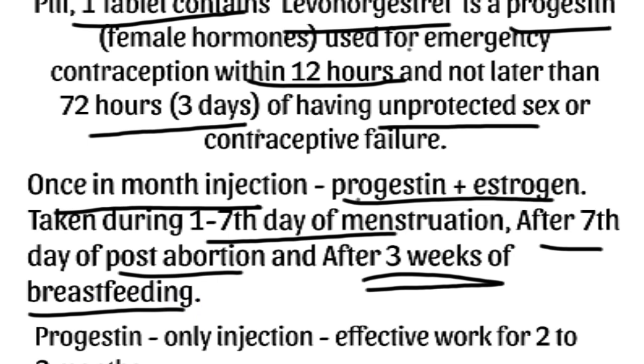But in breastfeeding women, there is no need to take this kind of injection, because at the time of breastfeeding, the ovulation process will be stopped. The inhibition of ovulation will be done. There is no release of egg. So at that time, for 6 to 9 months, ovulation will be stopped. So in that period, if you have unprotected sex also, it's okay, the woman will not get pregnant.